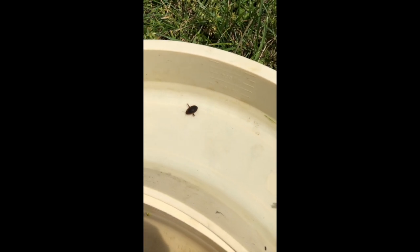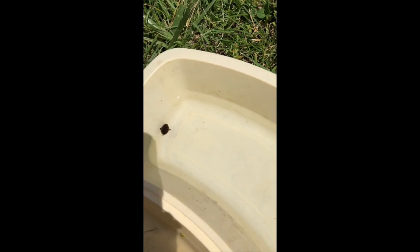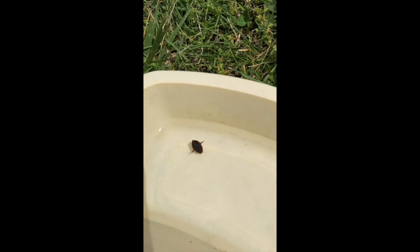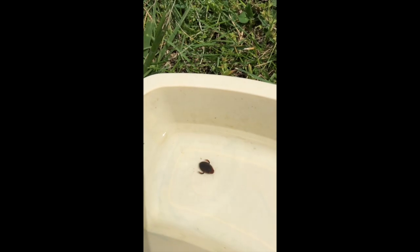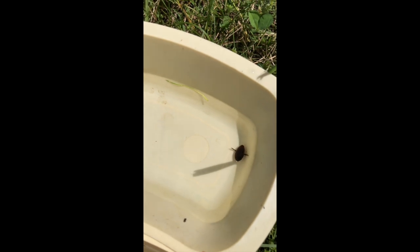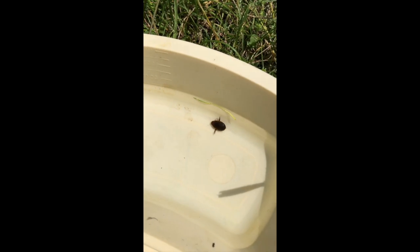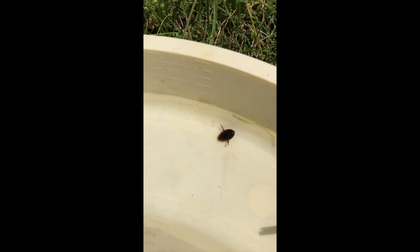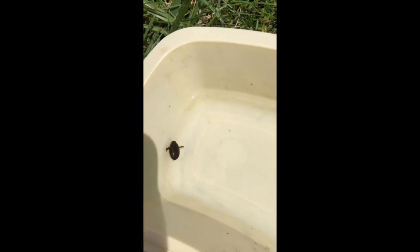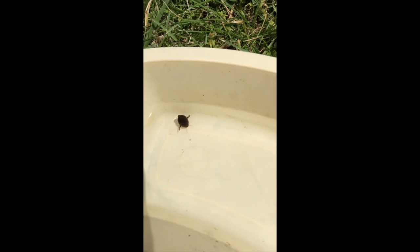Also, as you look at the predaceous diving beetle, if it's at the right angle, you can see how its butt is up in the air? It's getting some oxygen. And now if you look while it's underwater, you can see the little bubble on its butt where it's got the oxygen that it uses to breathe. So that's how it goes deep diving or swimming underwater.